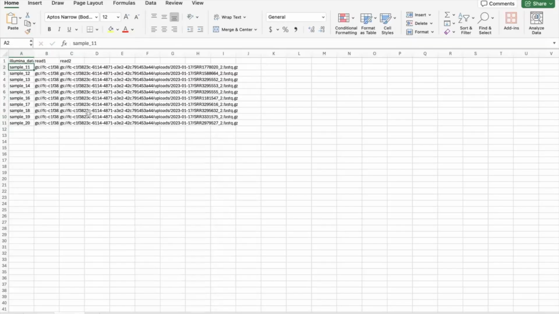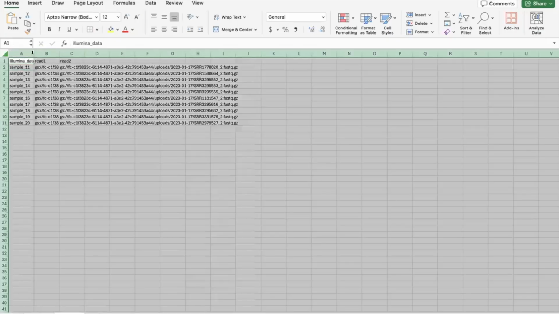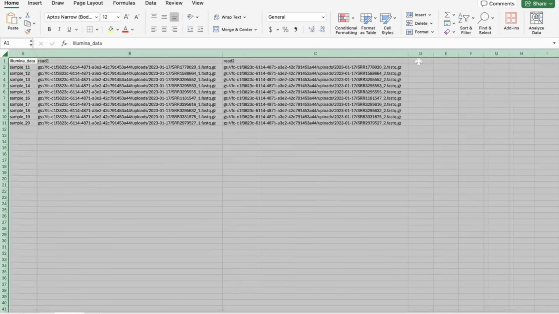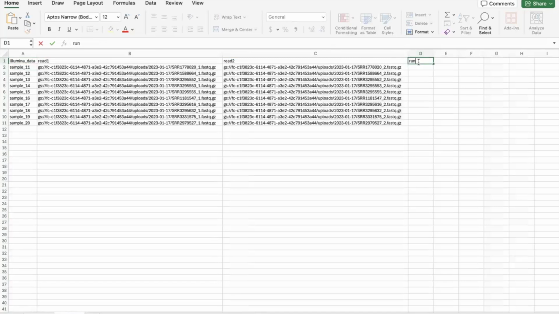And again, I'll add my new Run ID column and indicate that these data came from Run 2. Then I'll select all of my data and copy this to my clipboard.